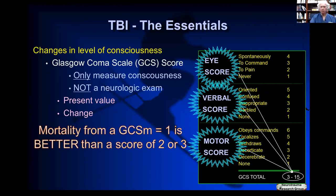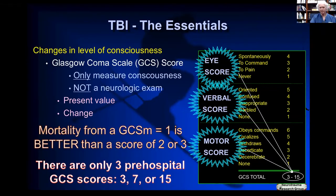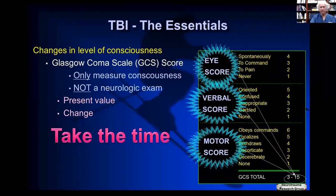Interestingly, a motor score of 1 can sometimes be influenced by drugs, hypothermia, hypoxia, or hypotension, whereas posturing actually suggests a structural lesion in the brain — so the mortality from a GCS motor of 2 or 3 can be worse than 1. There's a joke that there are only three hospital GCS scores: 3, 7, and 15 — probably because people aren't taking the time to do the sensitive GCS. The value in this is how we triage patients: less than 8 is severe head injury, less than 12 is moderate. A deterioration of two points is an emergency. Take the time to do the exam and repeat it — that's how we save brains.